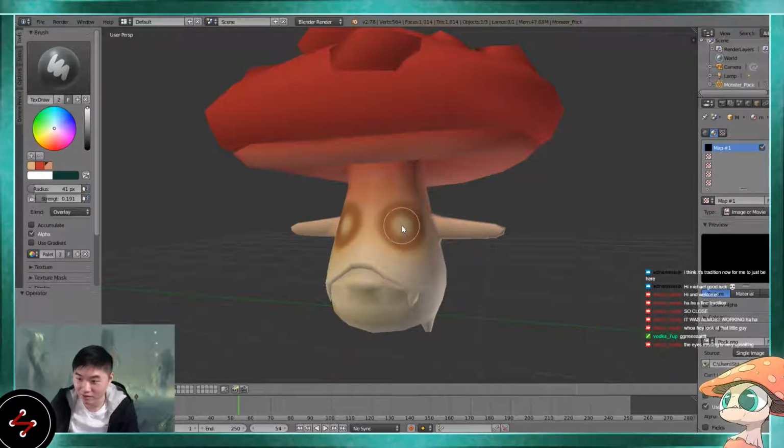And again, I'm using the thing here, adding the eye. Again, we're adding the main parts up.